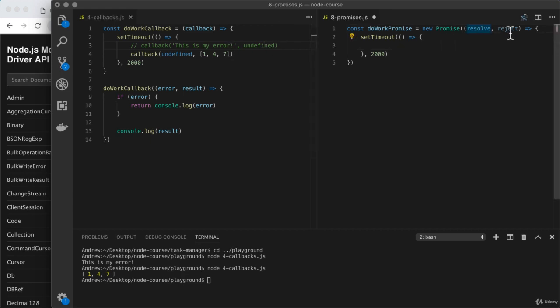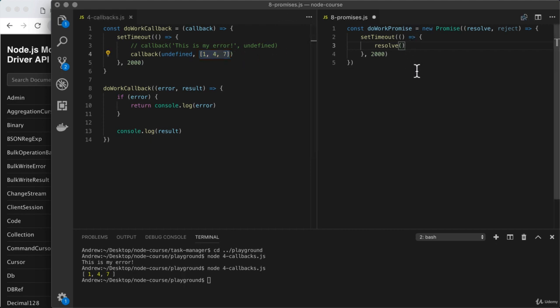Over here, the name of the functions clearly signifies that. So what I'm going to do is use resolve to say that things went well. Now we can pass to resolve and to reject a single value. So as an example, if I was calling reject, I would pass in my error. If I was calling resolve, I would pass in my success information.